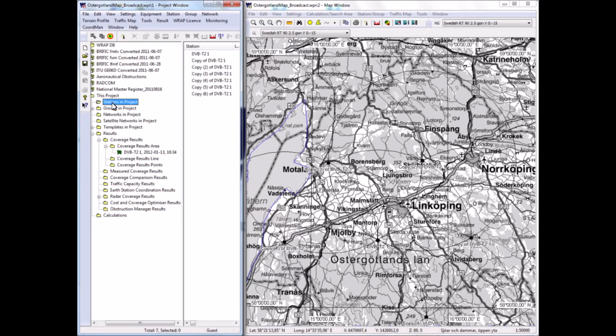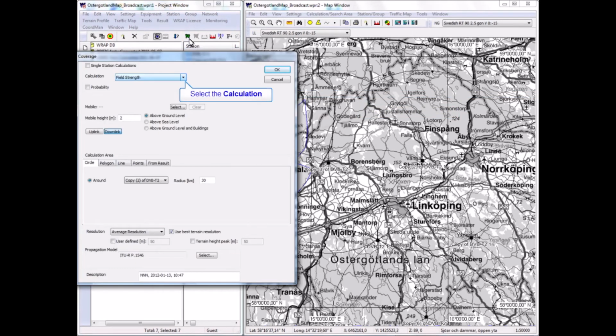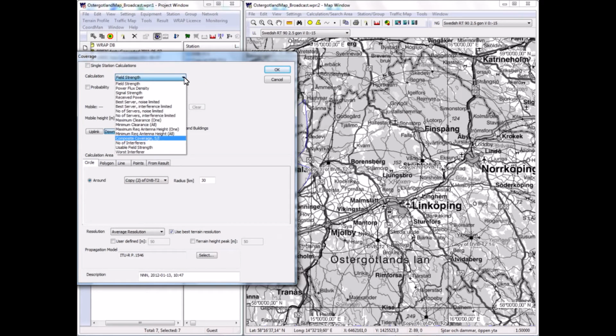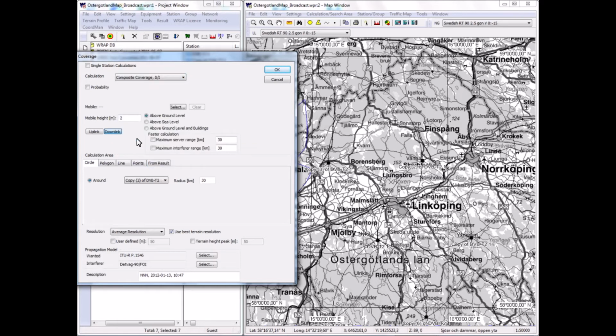Now to calculate the coverage for this network, the combined coverage of all the 7 stations, including the interference contributions due to the 80 kilometer maximum distance between the stations, I run the coverage tool again, but this time I mark all of them, and I select to make this a combined calculation, a composite calculation.